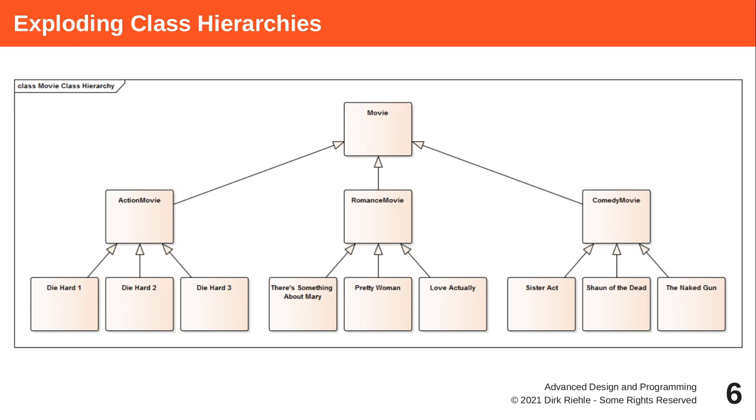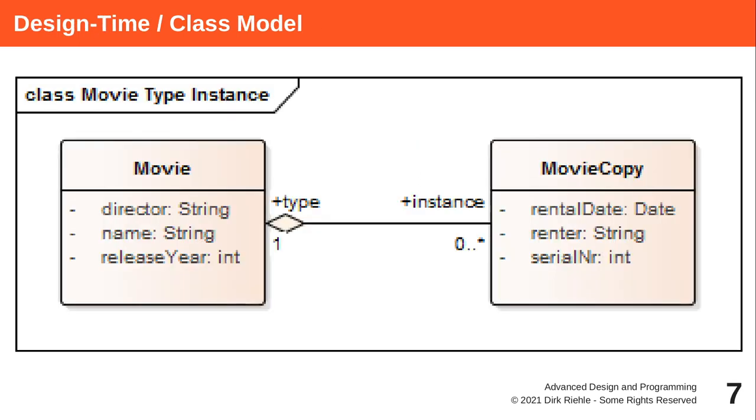So in a very naive approach, you would be modeling a movie class hierarchy, or some abstract class movie, and then maybe you have categories like action movie or romantic movie or comedy, and then you have maybe the specific movies as subclasses. And if some user asks to watch Pretty Woman, then you will instantiate that class, and that becomes the streaming instance where Pretty Woman was streamed to and viewed by user XYZ. So for each streaming occasion or event, you instantiate the class and you know the class, so you know what movie it is that the users were watching.